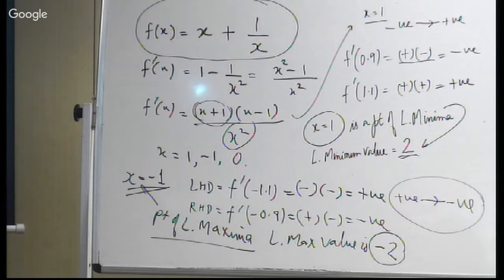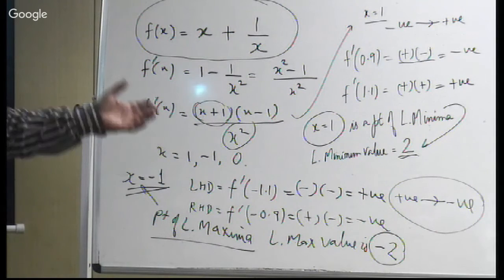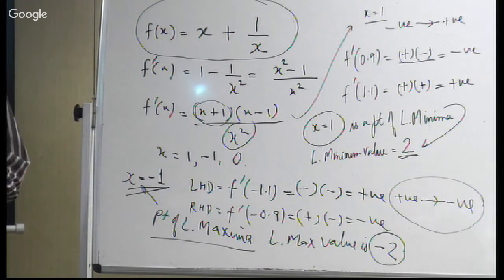So in case of local maxima and minima, it is not always true that the local maximum value should be greater. The local maximum value can be lesser because it is only in a small neighborhood or small interval around that point. So this is a classical example of a function in which the local minimum value is greater than the local maximum value, and this can very often happen in these questions. And one more thing, there can be a short method to solve these questions.